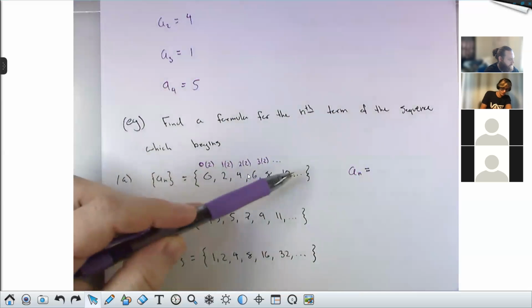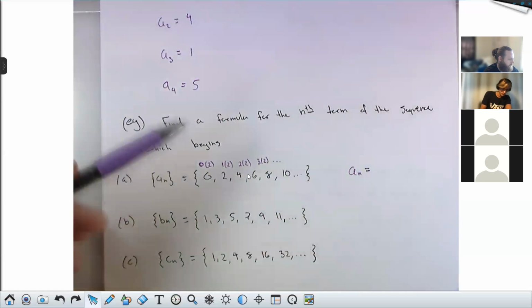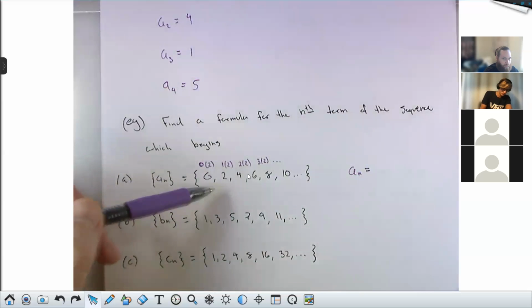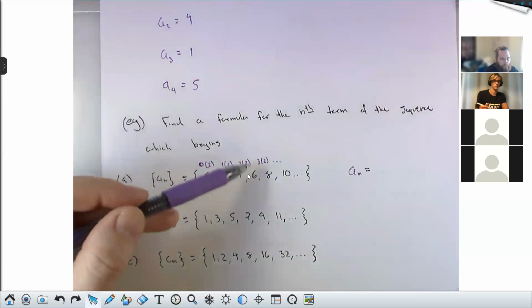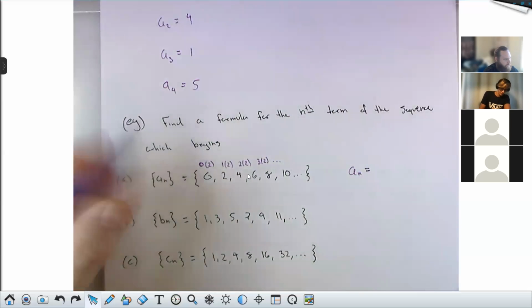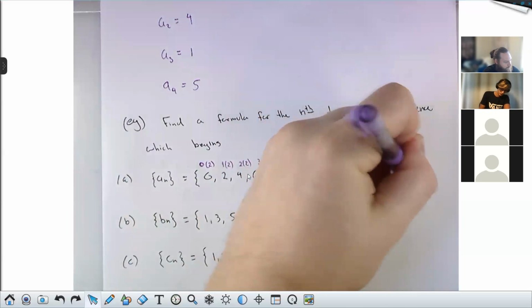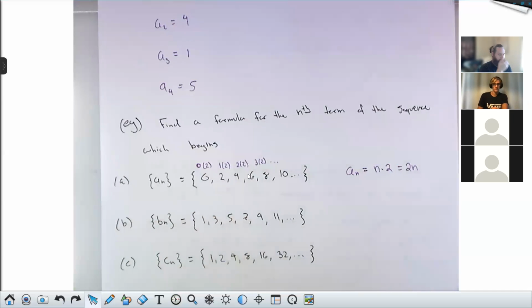The nth term, if I wanted to know what like the 5th even number is, well, the 0th even number is 0 times 2. The first even number is 1 times 2. The second even number is 2 times 2. The third even number is 3 times 2. So this is n times 2, or just 2n. And if I choose to write the formula this way, n begins at 0, right? Because in order to make this match up, that first value of n needs to be 0.